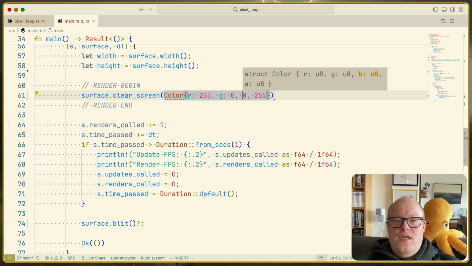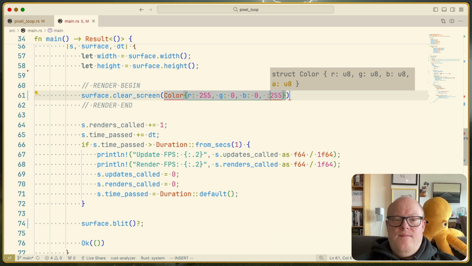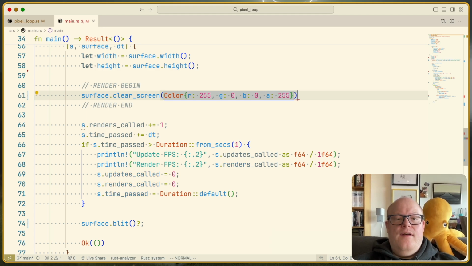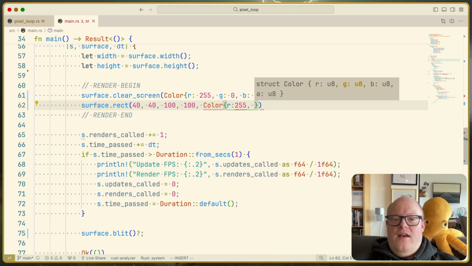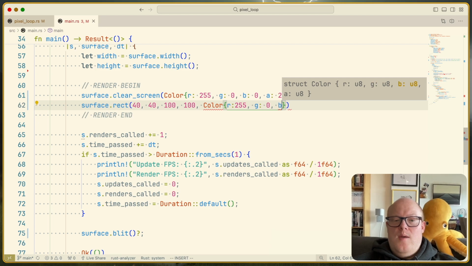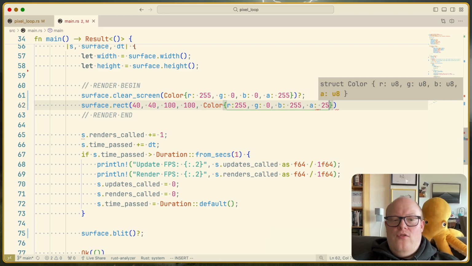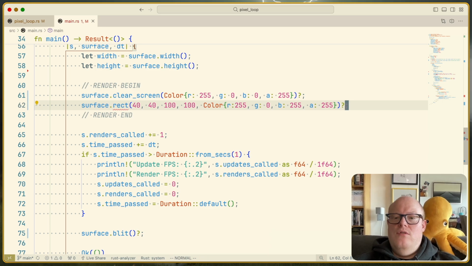So RGBA, and let's do something like serve, and let's put a question mark there, and let's do a rectangle here as well, which would be, I guess, maybe 40, 40, and it should be 100, 100 wide, and we want the color R255, G0, B255, A255, which should actually be yellow.